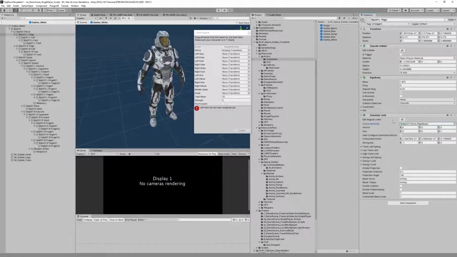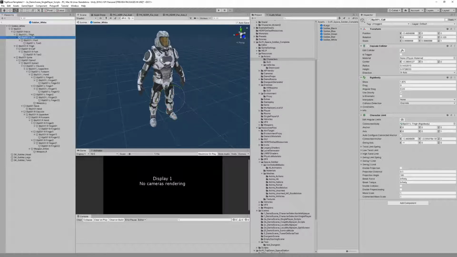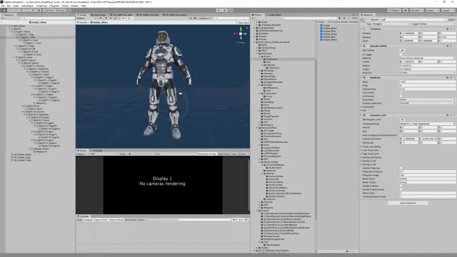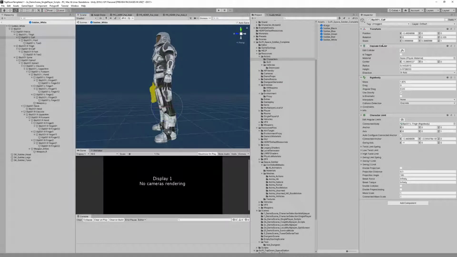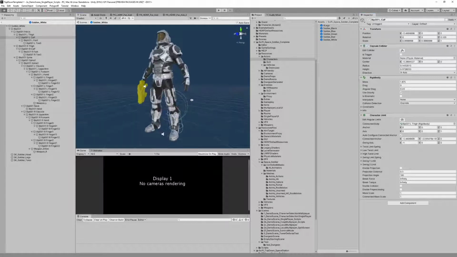Okay, so the calf has a connection to the thigh, and so you can do this with the custom character and create the amount of legs and arms as you want, basically. And these are the collisions. Basically, this capsule collider is a collision.